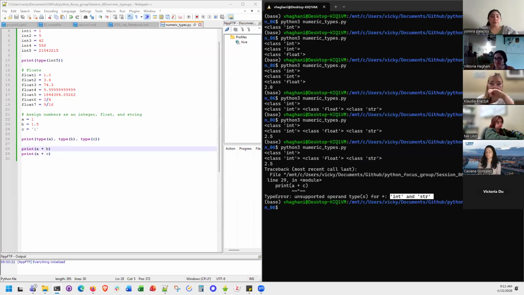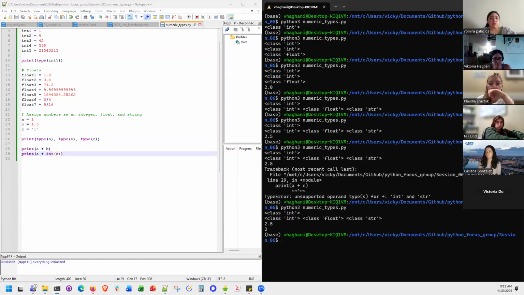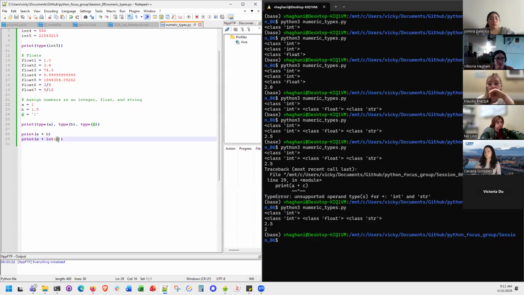So what happens when we run into something like this? Well, the easier way that we can do this is to just typecast. There are some different functions we can use. In the case of C, let's see if we can turn that into an integer. Yeah. So if you put int of C, int tells Python to treat this value as an integer.